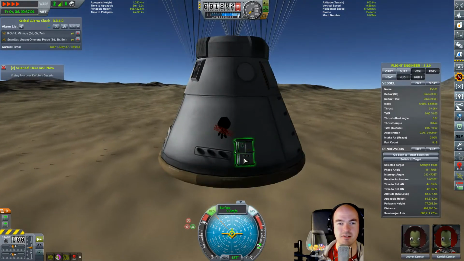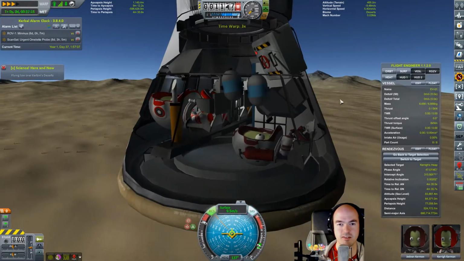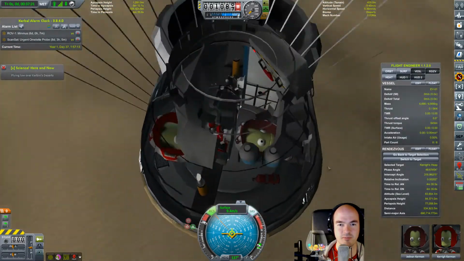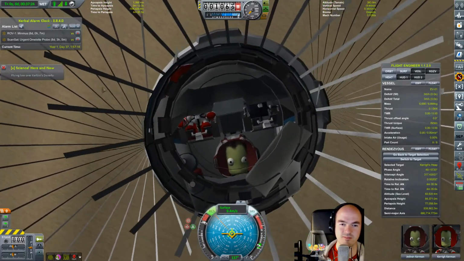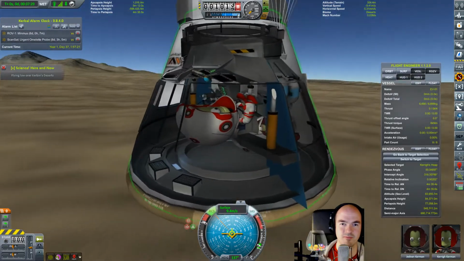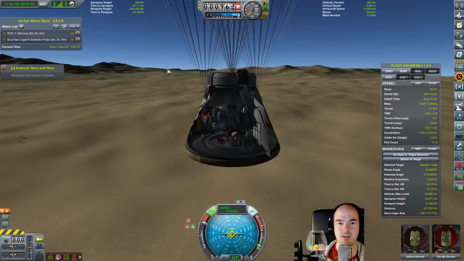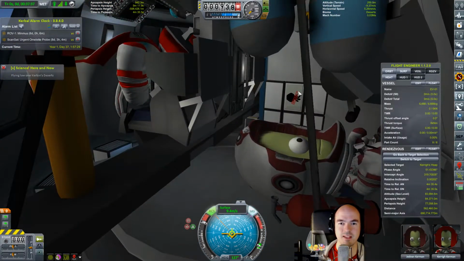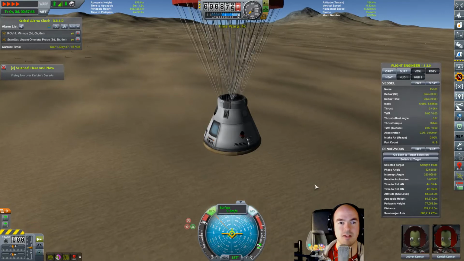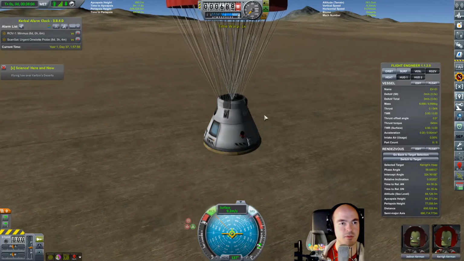Pilot and engineer. Let's have a look at how much they're enjoying this. Look at these little fellas. I like the detail of this. Look at this. Exactly where the hatch is. Even has the flag on the inside. I love it. Okay, fast forward. We saved them, and we still have a rover to land on Minimus.